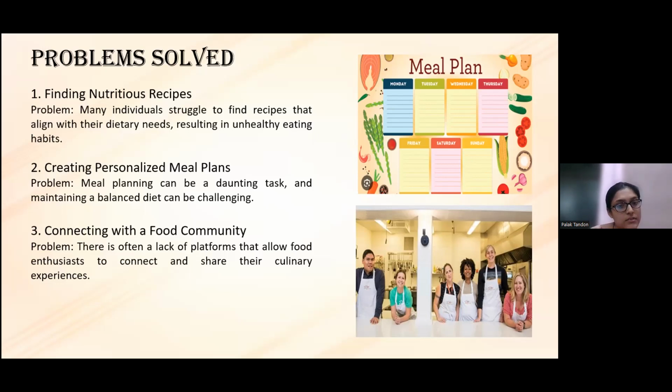Then third, connecting with the food community. The problem was that there was often a lack of platforms that allow food enthusiasts to connect and share their culinary experiences. But through the TasteVerse application, this problem gets resolved. People can create their recipes, they can share their recipes and experiences, and they can draw inspiration from others' recipes and experiences also. Thus this becomes a supportive and very collaborative platform for food enthusiasts.